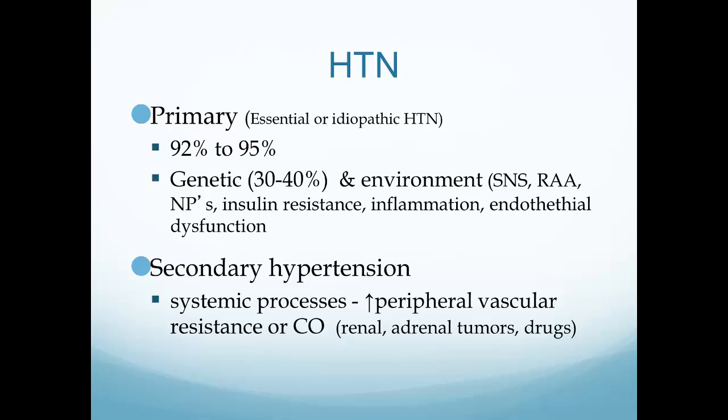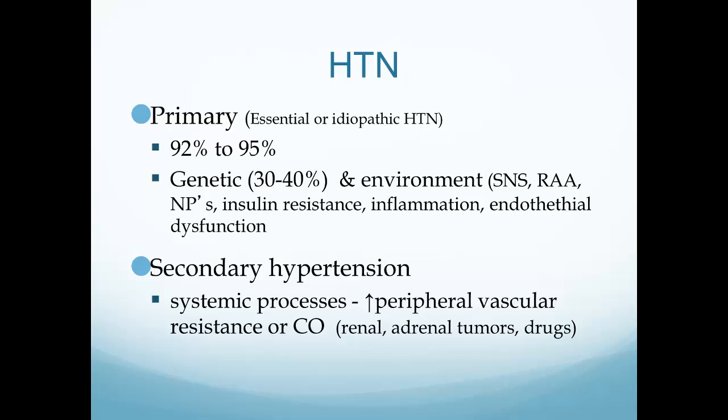There's basically two different types of hypertension. The first type is called primary. Primary is also called essential hypertension. So you may see it written in the patient's chart that the patient has essential hypertension. That's primary hypertension. Almost all of our hypertension is primary in nature. No particular thing that's causing it.